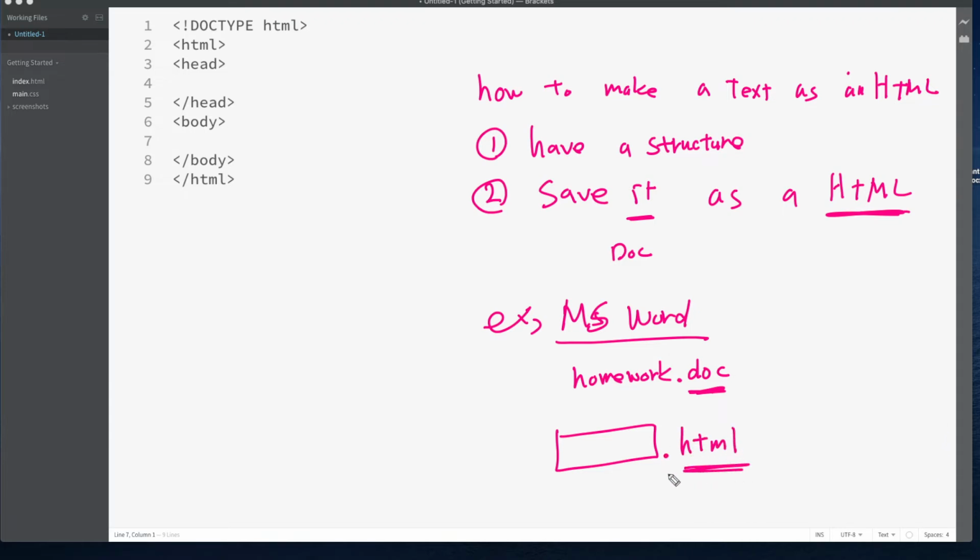So this is very important. Many times, even people who have the right structure over here, the right structure here, this is done. But just because you fail to do this, the file you created is never going to be recognized as HTML by the browser. So we are here because we just finished the structure, as you can see over here. Now we are about to save it as HTML. So how do you do it?